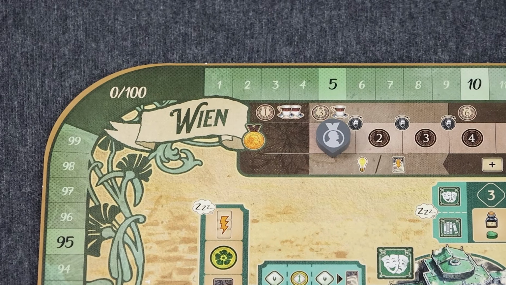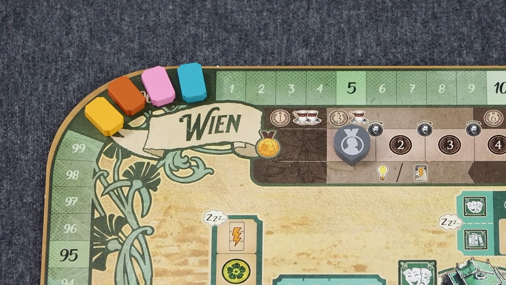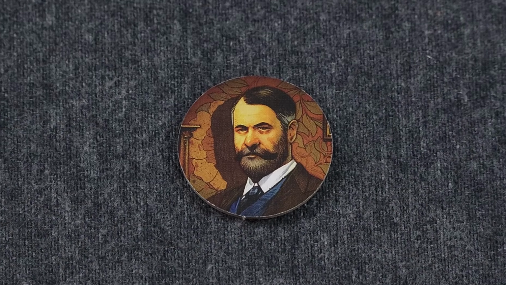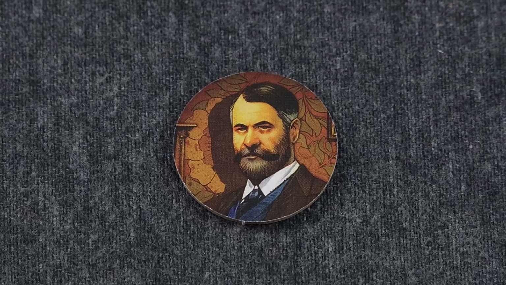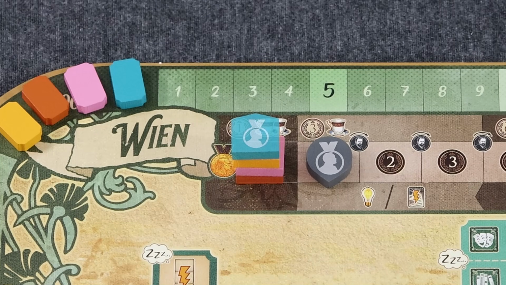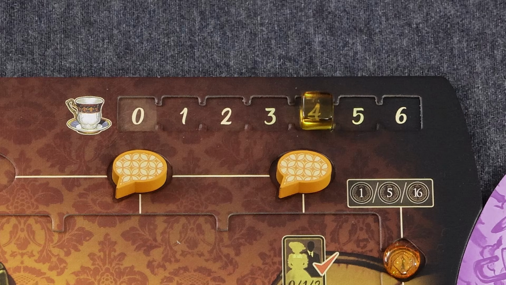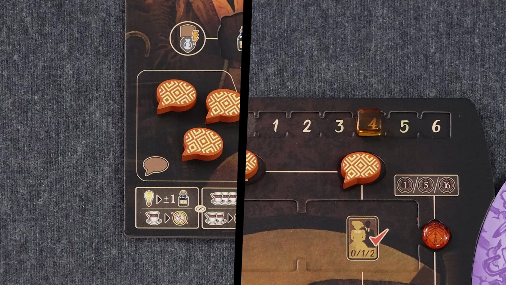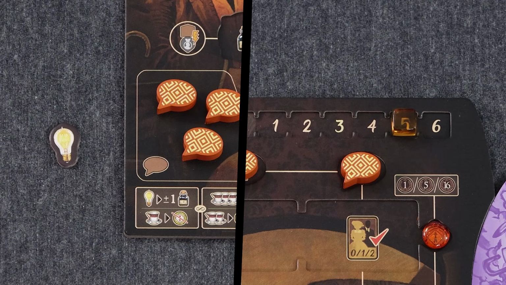Each player places their scoring marker on the starting space of the victory point track, with the side marked 100 plus face down. The player who most recently made a Freudian slip becomes the start player. They take the starting player token and place it in front of them, Freud side up. Stack the reputation markers on the start space of the reputation track. The starting player's marker should be on top of the stack, followed by the rest of the players in clockwise order. The second player begins the game with 1 additional coffee. The third player gains 1 bright idea, and the fourth player gains 1 coffee and 1 bright idea.